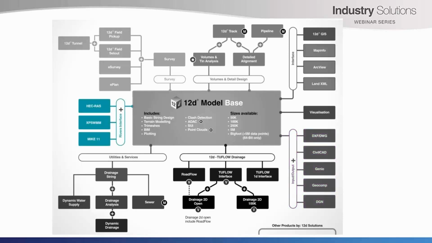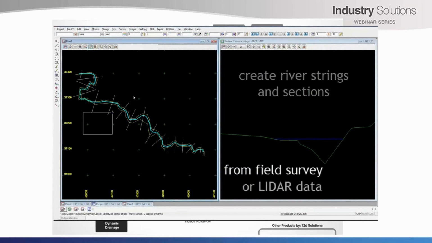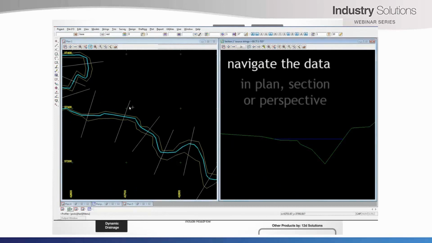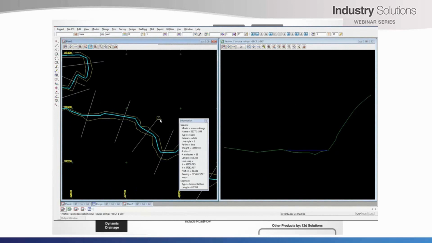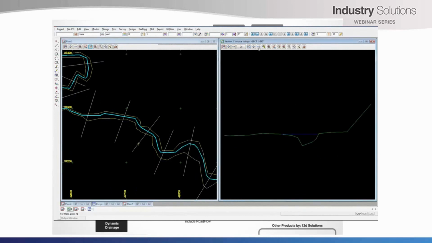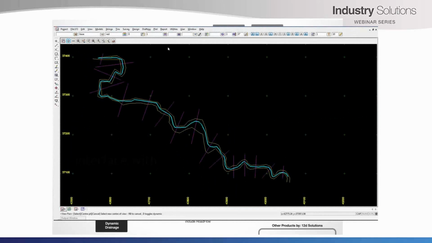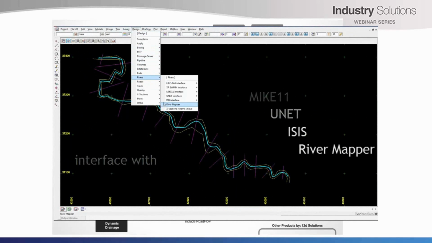The Rivers interface modules offer river engineers and mappers new levels of flexibility, power and productivity. 12D model substantially reduces modelling setup time for river, floodplain and open channel studies. Start with survey data, airborne laser scanning, LiDAR, cross-sectional data, DEM data, CAD data, or a combination of these to create a ground surface for your river. Include buildings, roads and channel improvements in design. 12D model efficiently handles many millions of points. For additional clarity, aerial photography can be used as backdrops for your work.